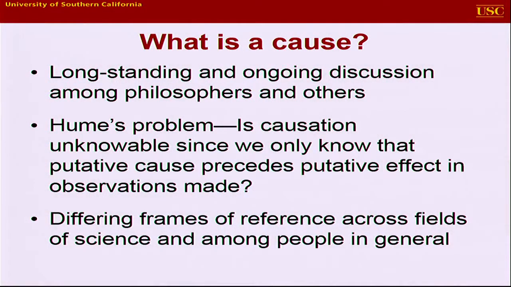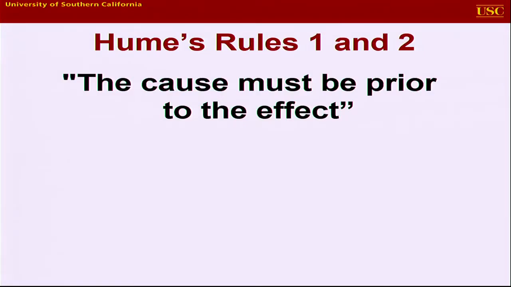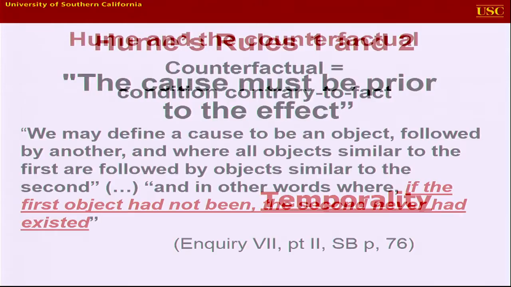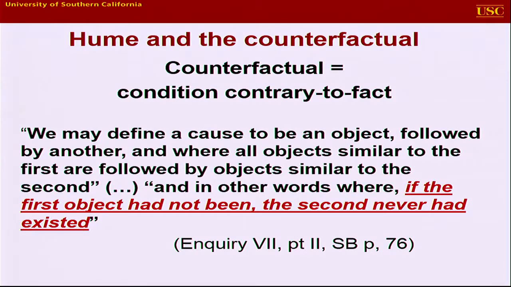So how do we get to the 21st century where we are? This question of what is a cause is certainly an old one. One of my greatest disappointments in life was freshman philosophy, which I thought would enlighten me — but instead it bored me. Philosophers are still debating. Much of the ideas of causation in epidemiology go back to Hume. His ideas were straightforward, like temporality — the cause must come before the effect. And then this word — the counterfactual — thinking about what would have happened but for the exposure. This underlies a lot of the ideas of causal estimation.